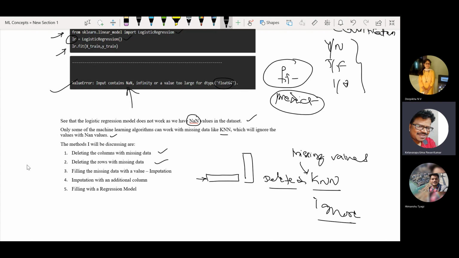But these two are a bit extreme, guys, because if I'm directly deleting columns or rows without any technique, it is avoiding the missing values in our data, but in a way, if I'm deleting the row, it is also giving some kind of impact on the accuracy. So just observe that point.